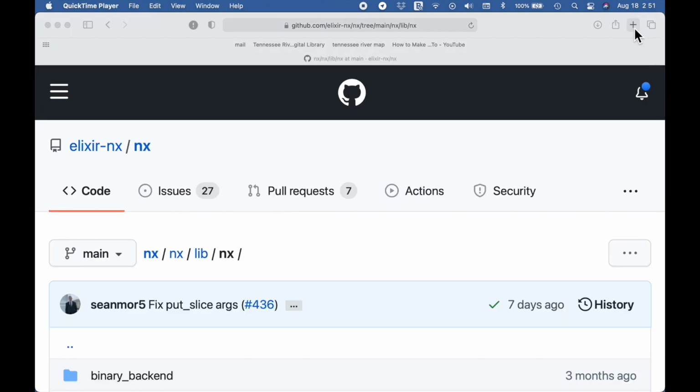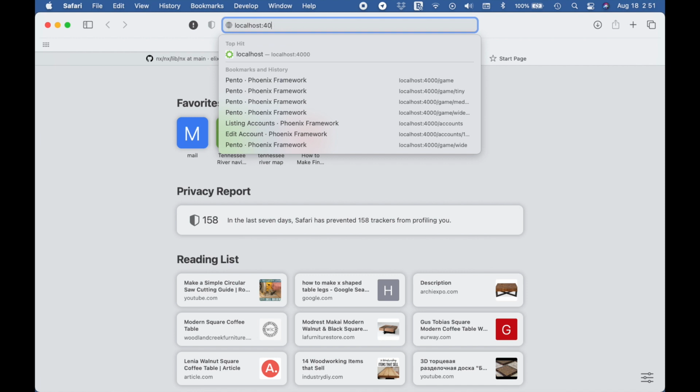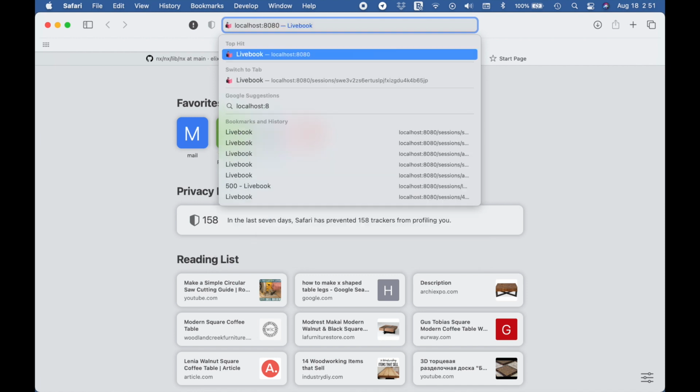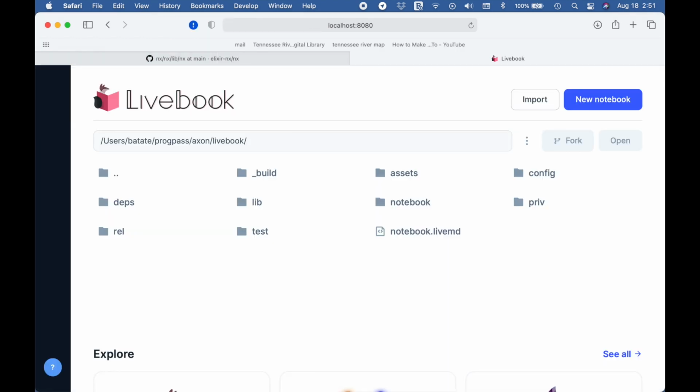All right, so let's go ahead and create a notebook, and we'll do a lot of our work in that area. We're going to go to localhost. I already have Livebook running, and so I went to the Livebook code, which is a project that's related to Axon, but it's getting to be a bigger deal, so it's split out into its own project.